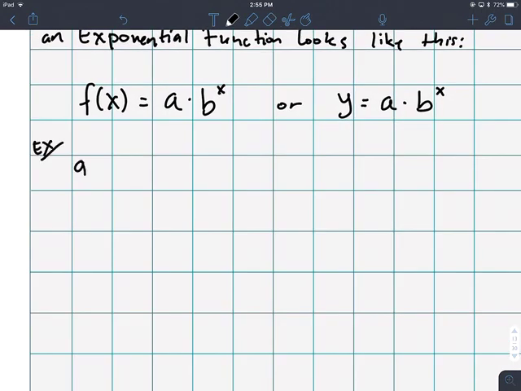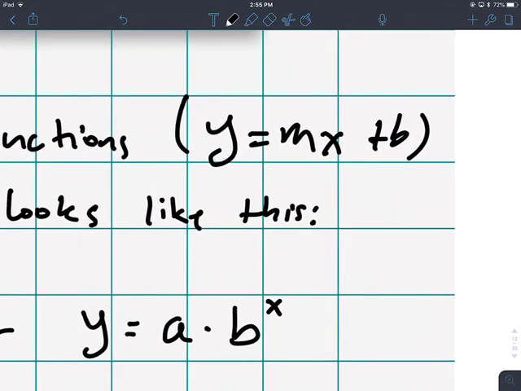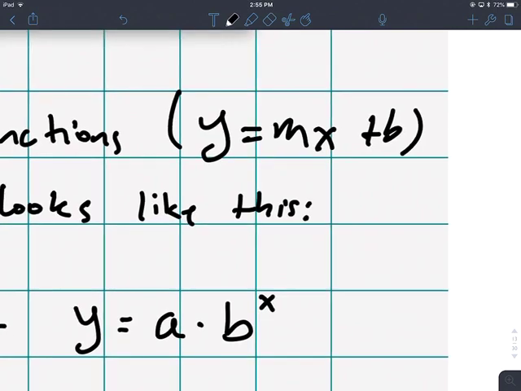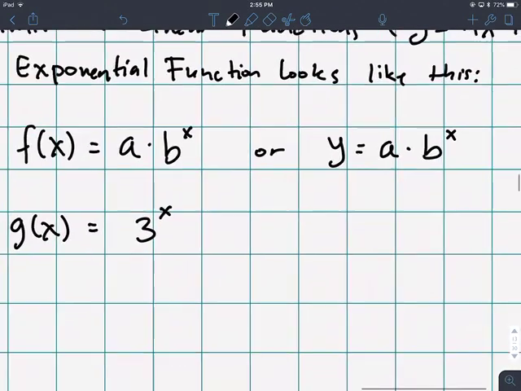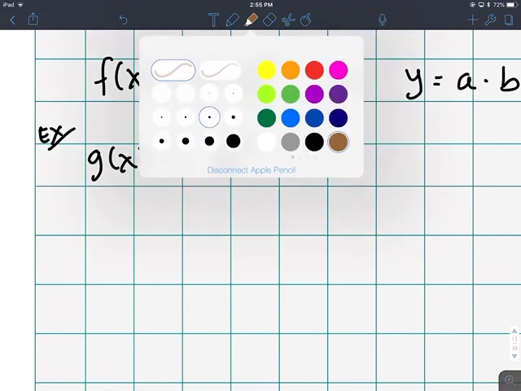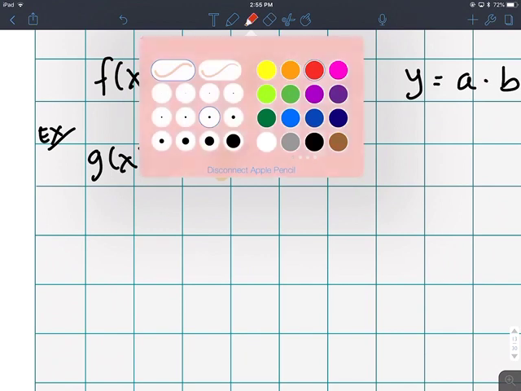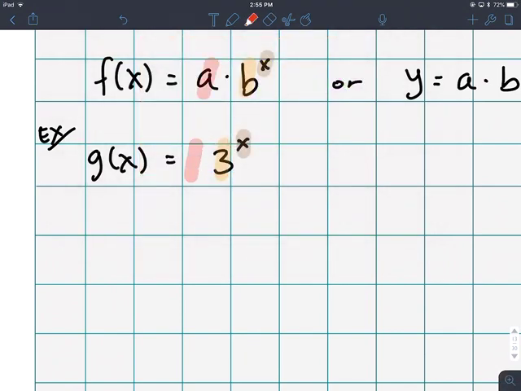So they're calling it g of x. So g of x is equal to 3 to the power of x. If you remember when we were doing linear functions, once you write the slope intercept form, I match the slope and the y-intercept and use it to graph the equation. So we're going to do the same thing to show that these are equivalent. So if I match these, I can see the x with the x. Very clearly see that b is b right here. So then what is that number a that I don't see here?